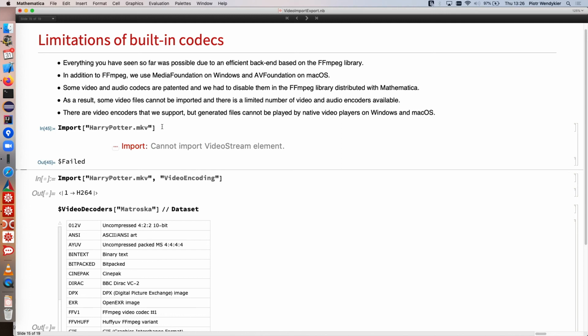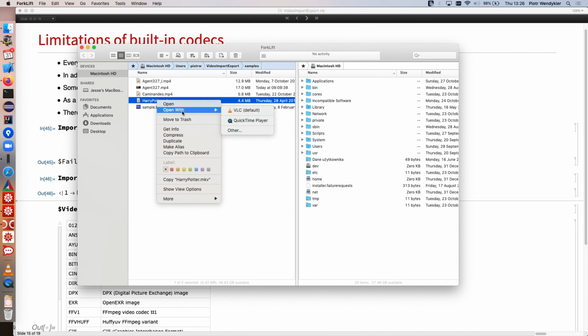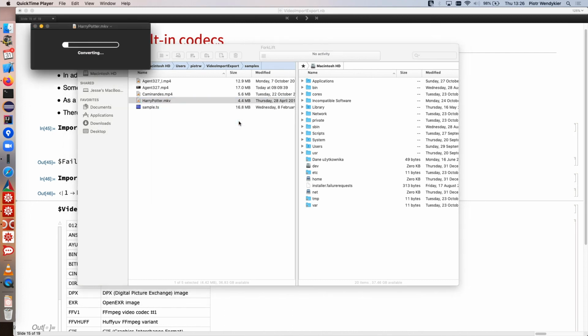That's one of the examples. I have an excerpt from the Harry Potter movie in the Matroska format here. It says that it's H.264 codec. Well, to show you something, if I try to open this in QuickTime, it's going to tell me this. So we're not worse than the operating system, right?